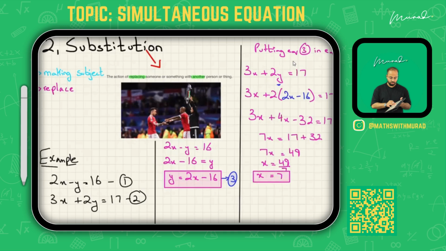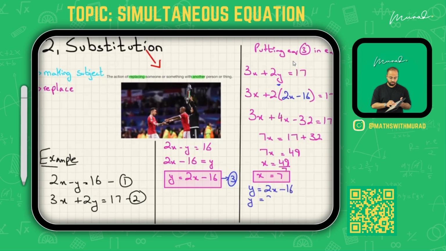Now, all of you, please remember one clear thing. Please be attentive, because this is one of the most crucial parts. In this part, you lose some seconds, but you don't lose any marks because it is very easy to do. Because you have already made y the subject of the equation, and now you have to find the value of y, you will be using equation 3. The reason is that y is already made the subject of this equation. So I'm going to write equation number 3, y equals 2x minus 16.